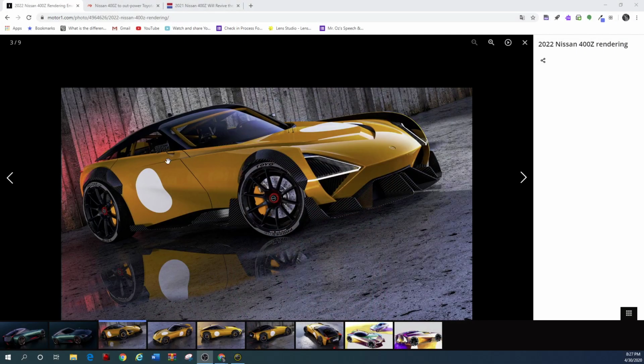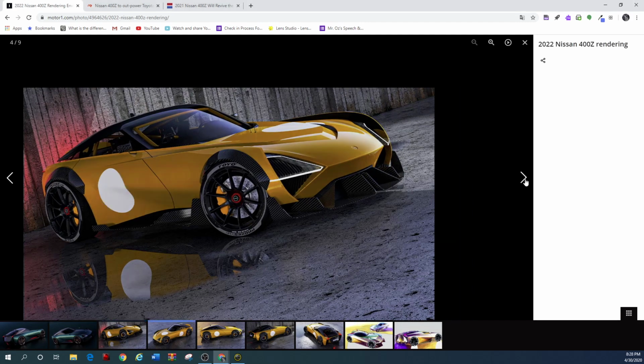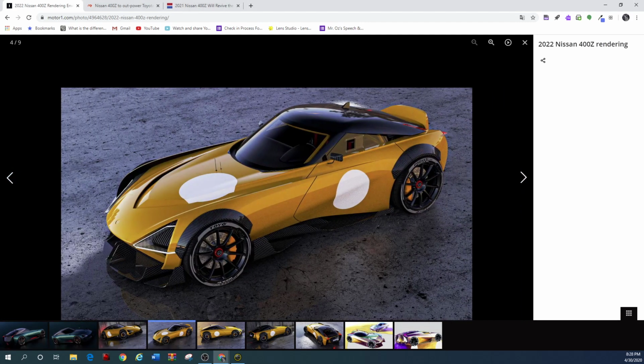It looks good enough. So let's take a look at this other picture, and this one is probably for motorsports purposes. And check this out: with carbon fiber on the fenders, carbon fiber in the side skirts, carbon fiber in the front lip, and diffusers and such. That looks pretty neat. I liked it. But I don't know how this is going to translate to the production car. And we hope for the best, but I don't think that Nissan is going to bring anything like this anytime soon. And hopefully it doesn't water it down with a 4-banger engine.